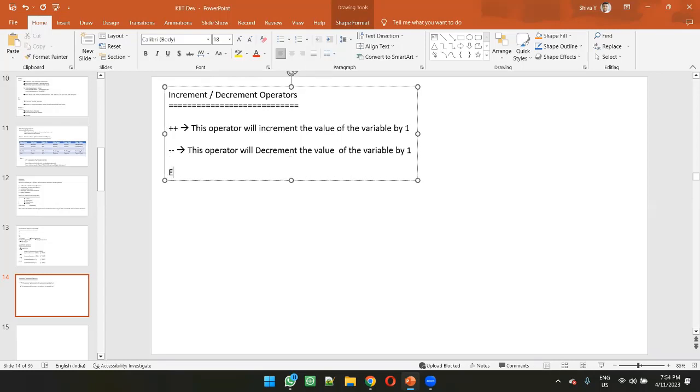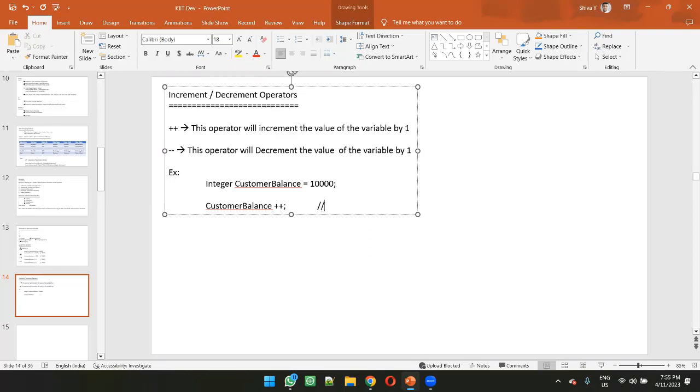Let's see one example. Integer customer balance. We have 10,000 as of now. I want to increase it. How? Customer balance plus plus. When you use plus plus, what happens?